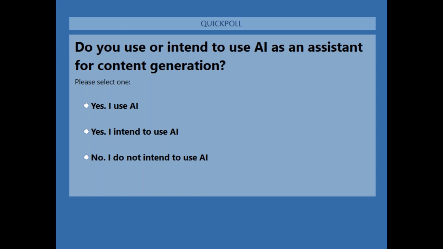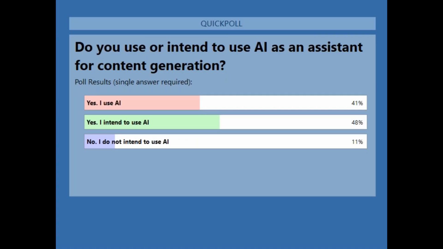Probably AI is growing now, and in the future it will be used more and more. We'll see how you can use it in different domains, but the natural language processing part is growing a lot. So we'll see the result. Some of you are using it, and some of you are interested in using it. This is very good because we'll see how you can use it, and some of you do not use it. Maybe I will convince you to try and see how you can use it.